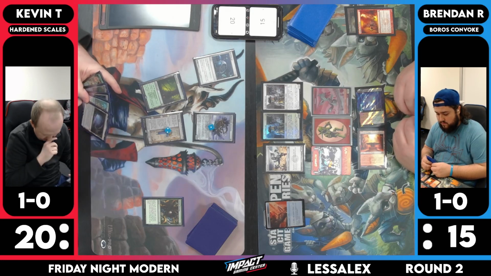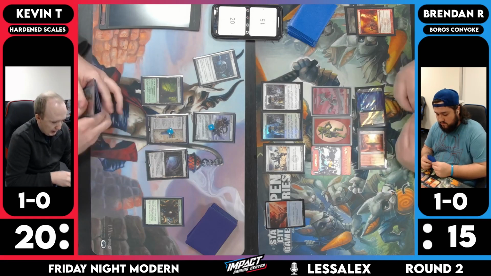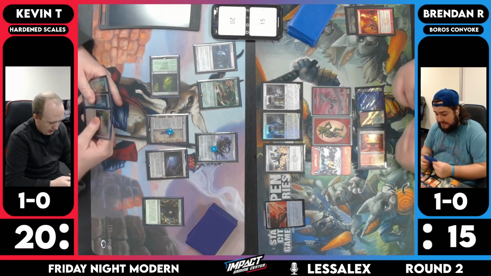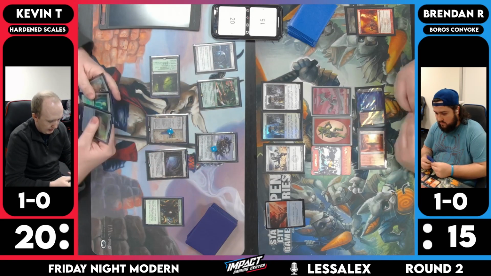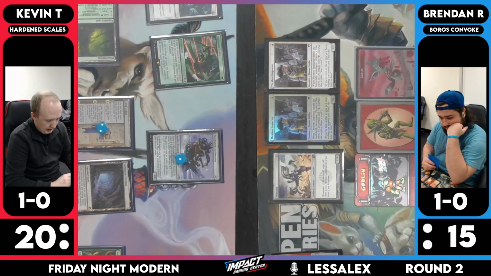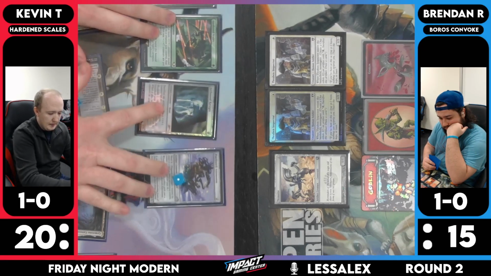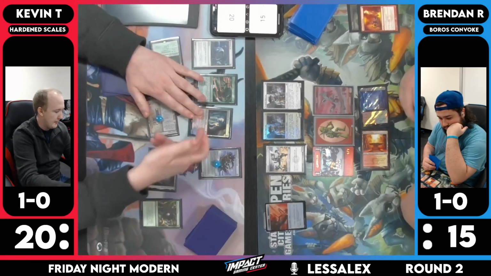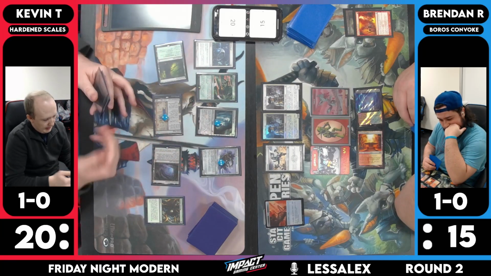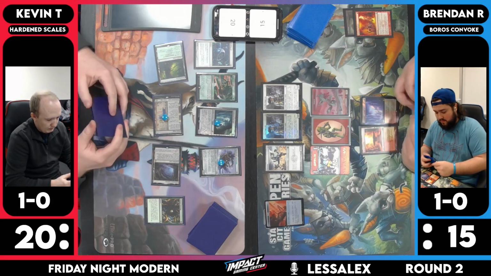Kevin's got some goodies in his hand. Like a Gemstone Caverns, Arcbound Ravager, Walking Ballista. That is a Hardened Scales from Warhammer. Check this out. We can zoom in. If a +1/+1 counter would be put onto a creature, you get to put an additional +1/+1 counter onto that creature. Arcbound Ravager enters the battlefield. Triggers all around, thanks to Hardened Scales. Patchwork Automaton getting 2. Arcbound Ravager obviously getting 2.